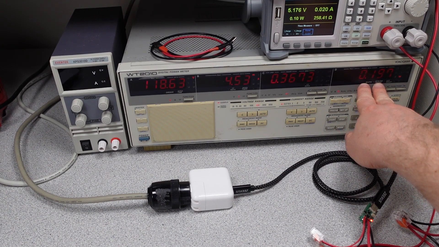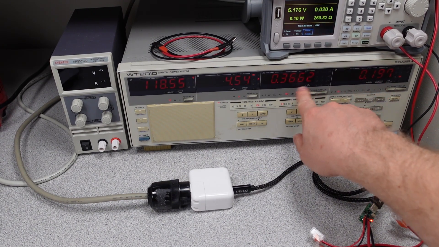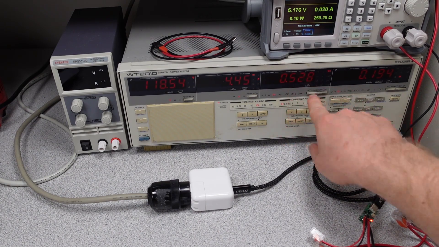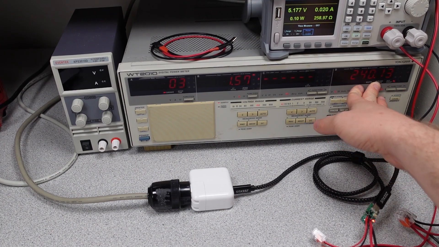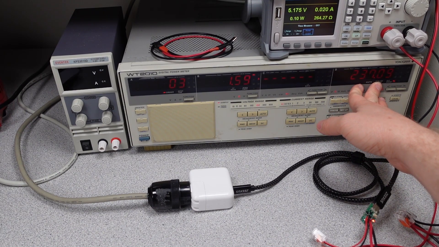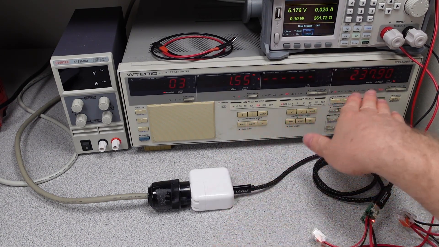So you can see the power came up to about 0.2 watts. That's pretty expected. The power factor didn't really change. Your VA is still pretty low. And our THD actually increased a lot. So this is a pretty bad number for such a low power state like this.